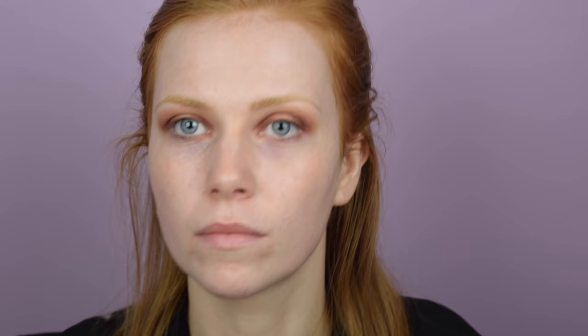Then I'm using the Violet Voss Glitter Glue. I love this because it comes in a concealer-shaped packaging so you can pat it straight onto your eye from the tube — you don't have to put it onto a brush. It's really good glitter glue and very strong. This is the beautiful glitter — Violet Voss in the shade Rosalind. I tried applying it over the glitter glue with my finger at first but I didn't really like the payoff; a lot was coming off on my finger and not much was going on my eyelid.